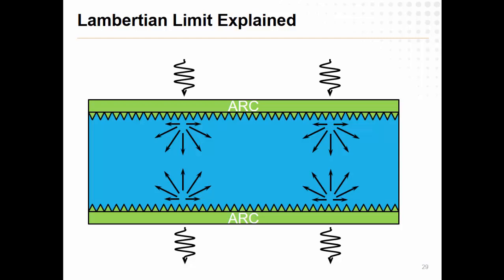And there's this very important result that comes out at the end of the day when you do the math on this. So imagine a very idealized solar cell, so anti-reflective coating on top and bottom, and a bunch of diffuse scattering at each interface. So what happens is some light comes in from the top, it scatters every which way, it hits the bottom, you get some more scattering, and some light falls out, and then just sort of bounces back and forth forever, and eventually some finite amount of energy gets absorbed at the end of the day.